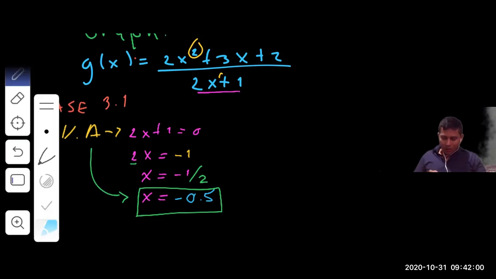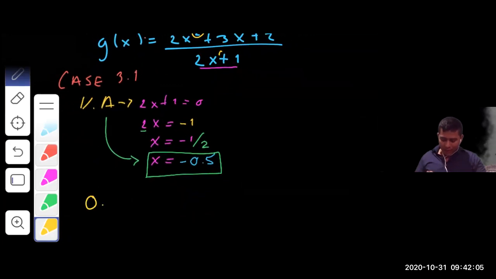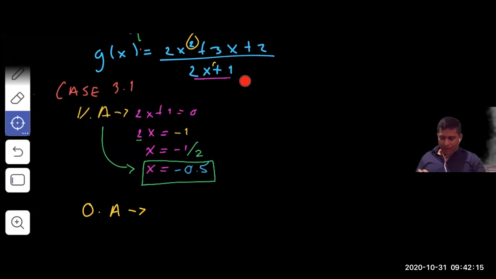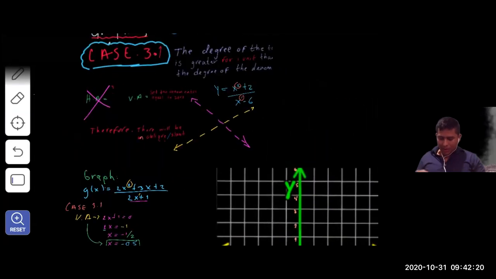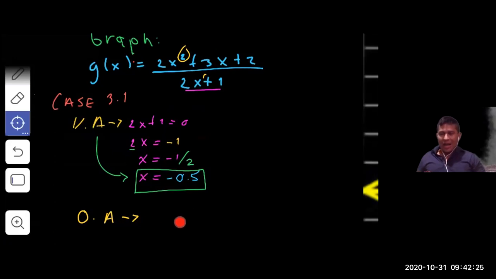What is the other asymptote that we're going to need? If we don't have a horizontal asymptote, we're going to need an oblique, or slant, asymptote. And how do we find an oblique asymptote, according to the theory? If you don't remember, let's get back to this. I didn't mention it actually. It's going to be pretty simple. The oblique asymptote is found by dividing this numerator over this denominator using long division.